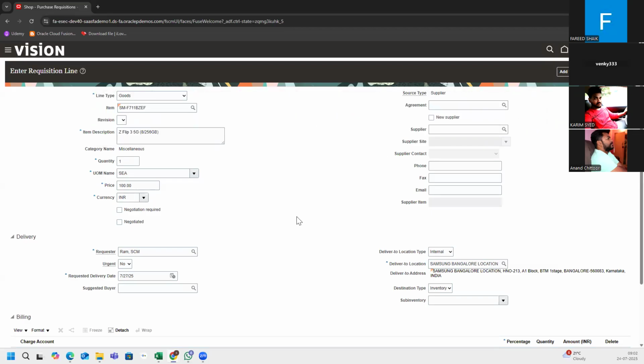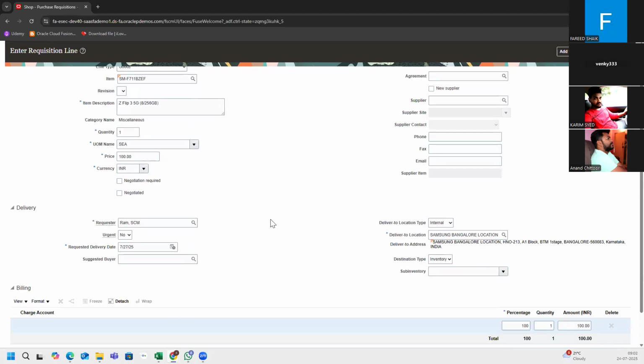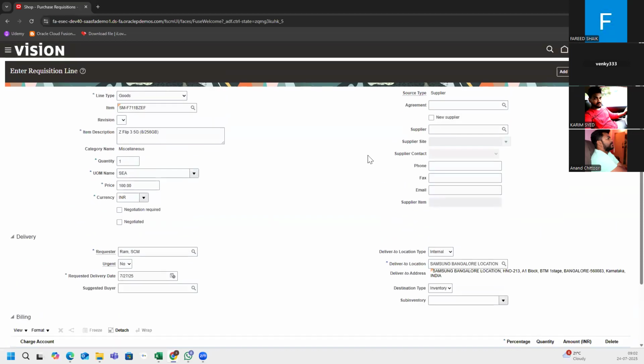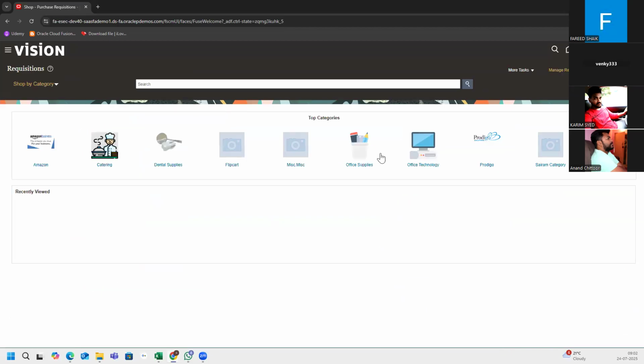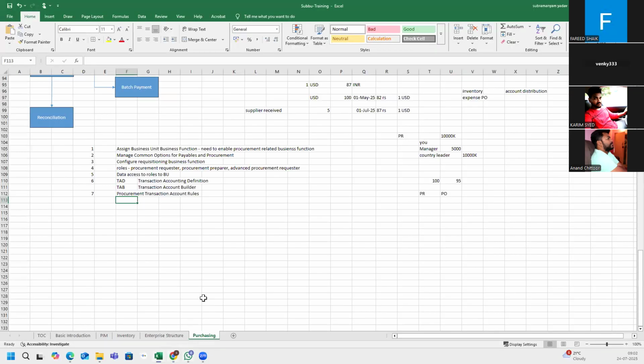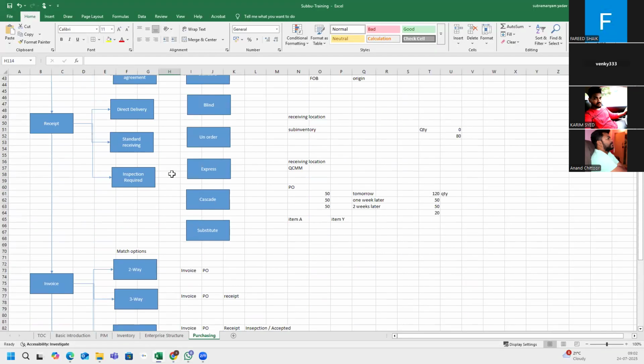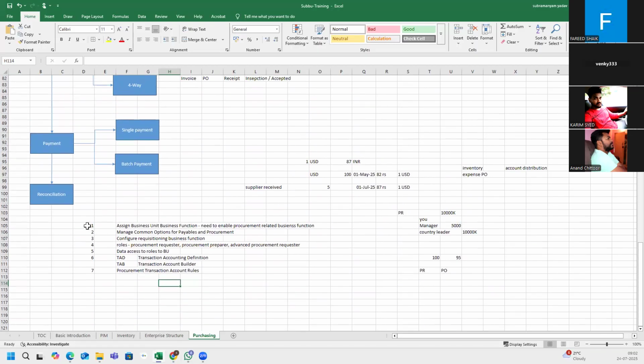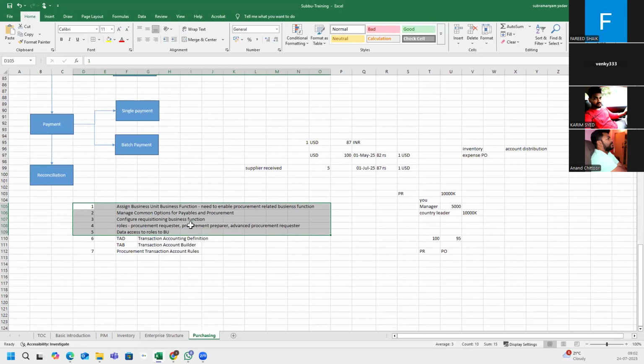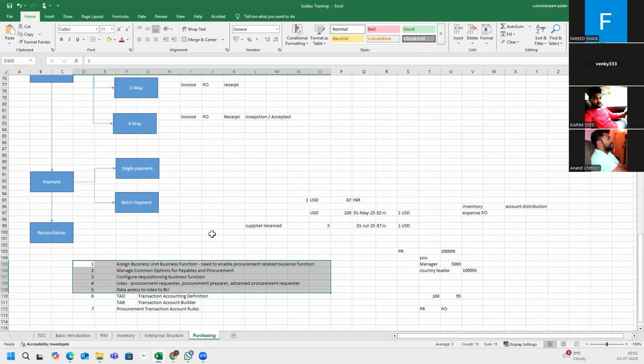Okay, so I will do one thing. We'll get back to you on this tomorrow. Okay, guys, I'll stop here. So you know what the P2P is, how it starts, and what the key configurations are. And we landed up in TAD. TAD I will explain to you tomorrow. Once TAD is over, then we will enable the approvals. Once requisitions are successfully created and approved, then we will go to the other processes.